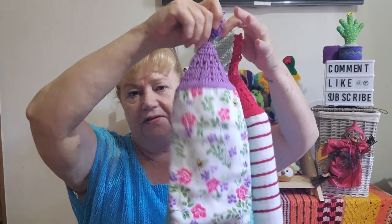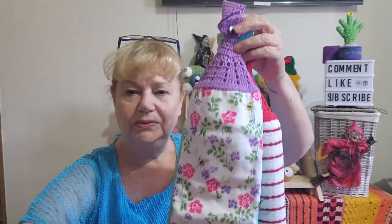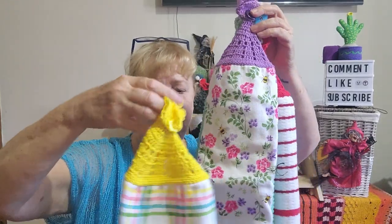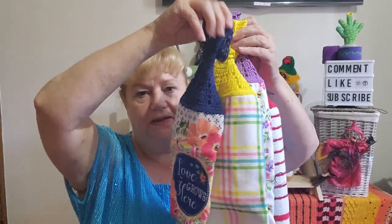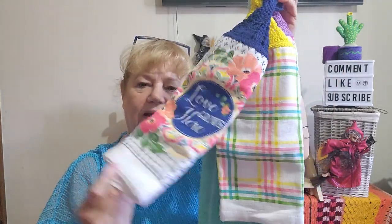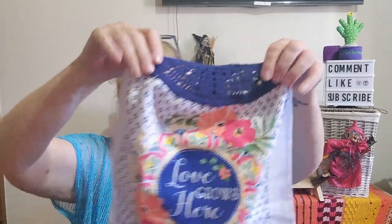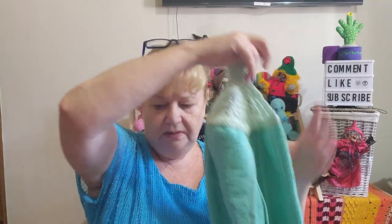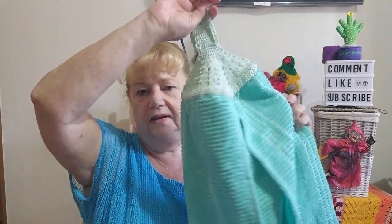So that means I have to have tea towels with tea towel toppers, because they've always been my number one seller. So I have been making, and there's the green I used, tea towels with tea towel toppers, the way I do it. I have three different price points that I do, and I can never seem to have enough of them. So hopefully by the time the market comes around, first week in November, I'll have made quite a few. This one says love grows here. I quite like that. The way I do them is they either hang like that folded in half, and they hang nicely. That's why a lot of people like them. Or, no, that one's folded like that in thirds.